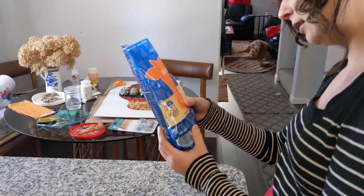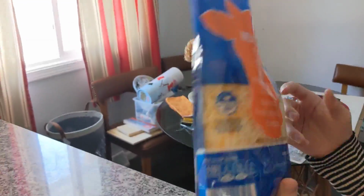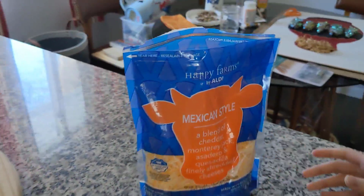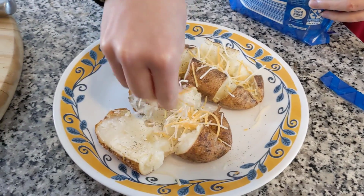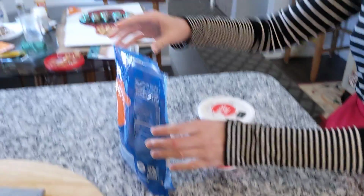I like this Mexican style. What's the cheese name? It's just Mexican style. It's got a whole bunch of different cheeses in it. Good. So I guess that's the perfect one. I like to put a little bit of cheese right now and it will melt. Leave it there until the beans are done.